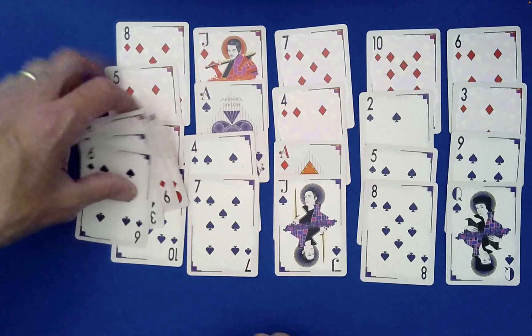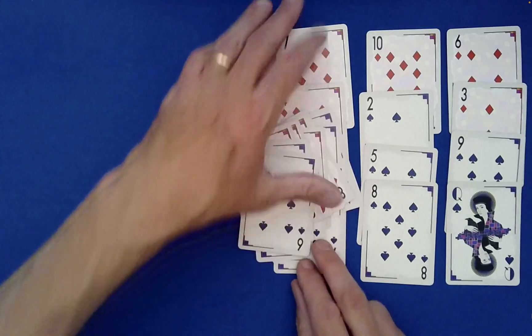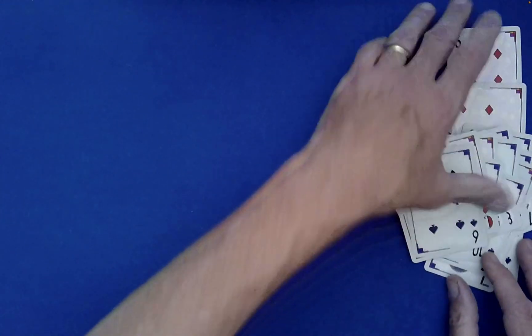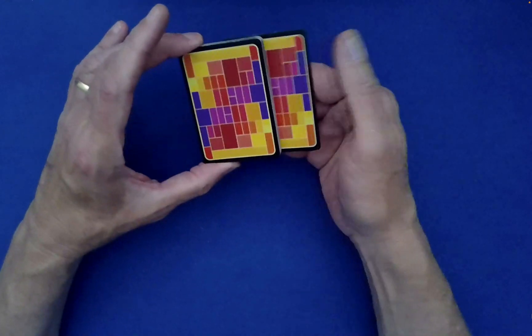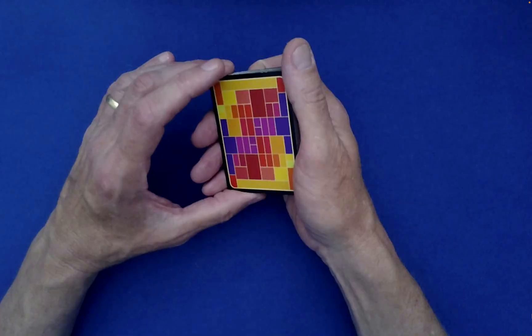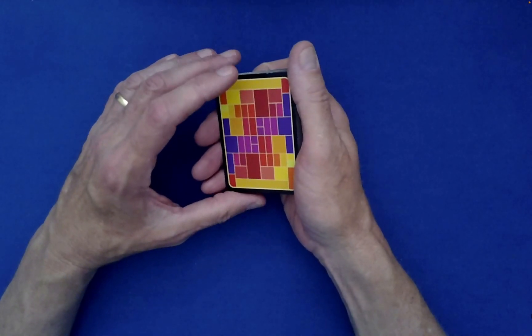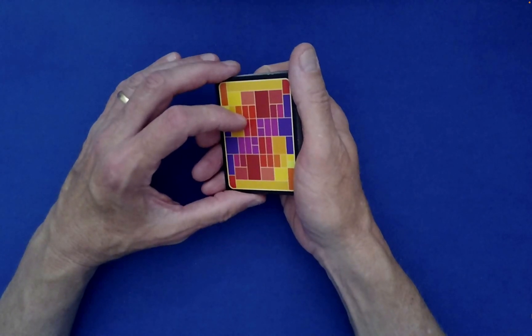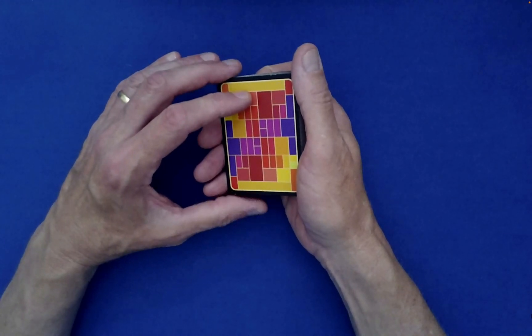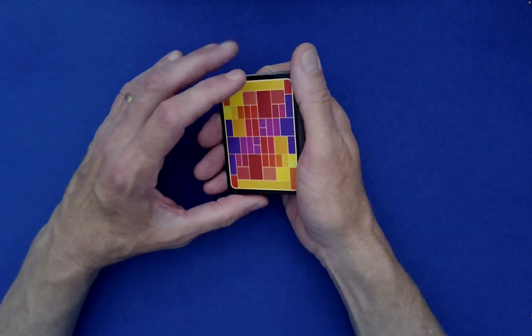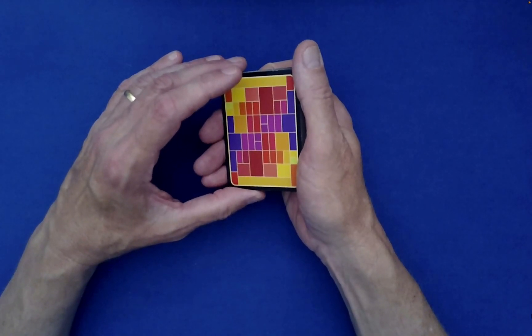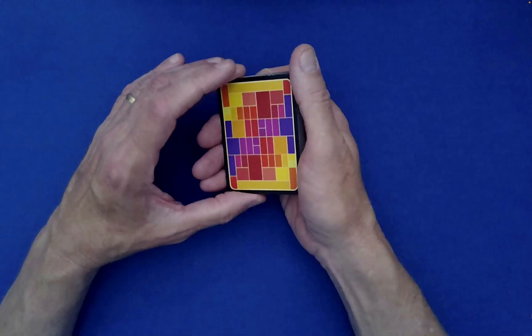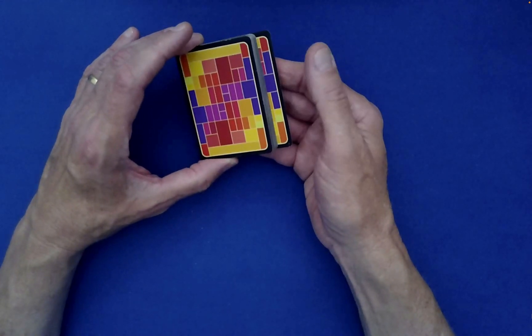So if you just kind of look at the symmetry of the cards, when they're laid out this way, you'll realize that if you just know which card is in a mirrored relationship with the spectator's card, you can identify their card once you know where your noted card is. So that is kind of the key. That's part of what's going on with that effect. Now, of course, I didn't do the performance face up. I actually did it face down. Now, one reason for doing that is because it wouldn't seem all that impressive if everything's face up and you suspect that I noted the identity of your card at the beginning when I turned my head away.